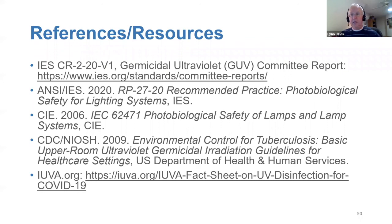If we look into details a little bit more about what we need to know about germicidal UV disinfection technologies, remember Bob outlined 3 main points. You want to know about the UV source strength, which is measured in radiant watts, the distance of your specimen being treated from the source, and the time of exposure. So there's a lot of similarities with the common lighting measurements that we do. There are some differences, as Bob went through, but also some similarities.